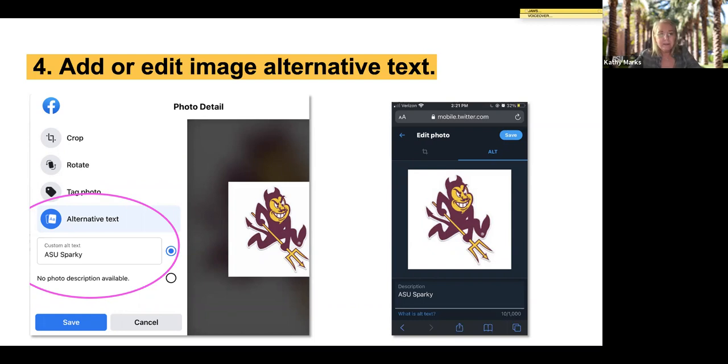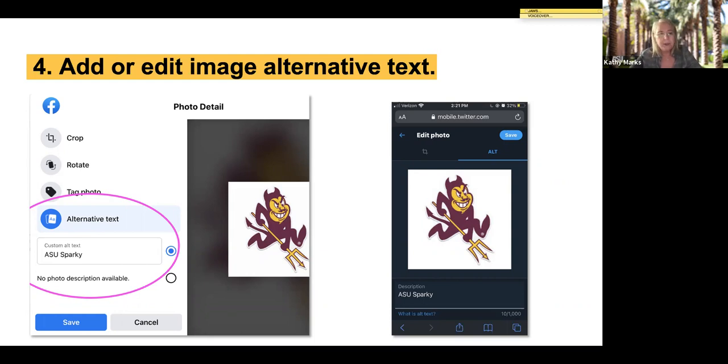As shown in these images, when you upload a photo in Facebook, before you save it, select the image and you'll see a little edit button appears. This will give you the option to add text alternatives. Just select alternative text and type in a description of the image. If the image is decorative, that is, if it conveys no real meaning and is basically just what I call eye candy, type an empty space or two into the description field to tell screen readers they can ignore the image. Almost all other social media apps have a similar way to add alternative text.